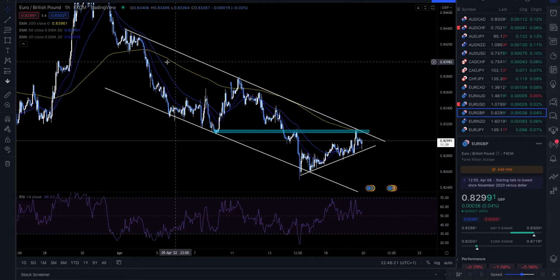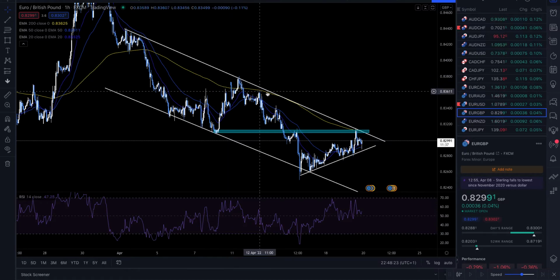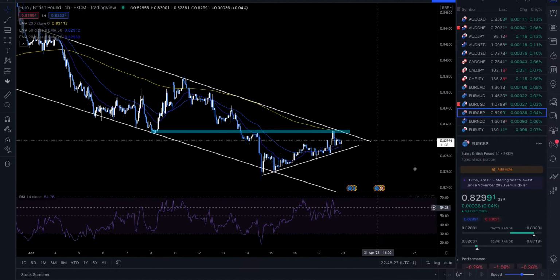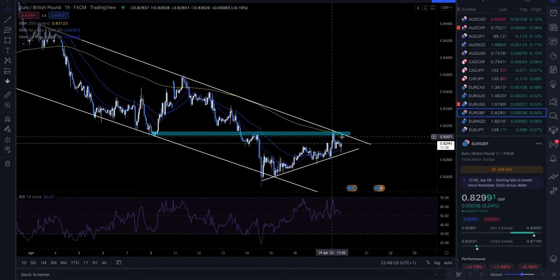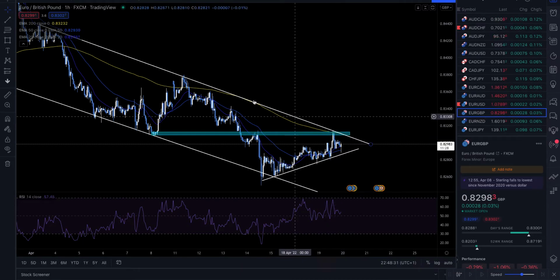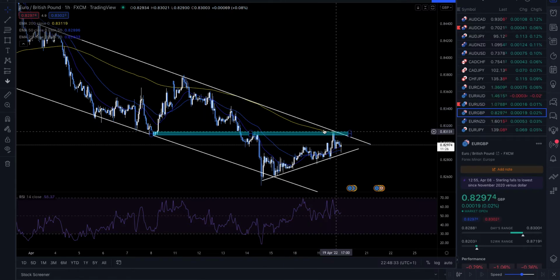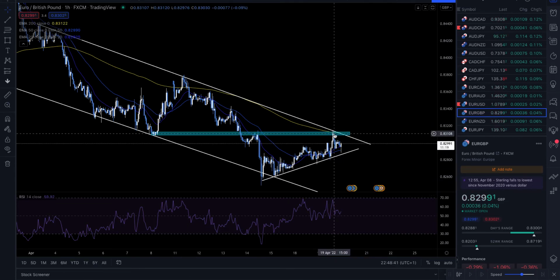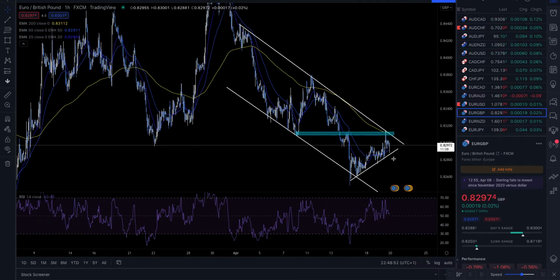Now we also have the 200 moving average, which is this yellow moving average line here. This acts as a strong ceiling in itself, and as you can see, it's lining up perfectly with this level of resistance with this descending trend line. So we have three reasons to look to sell within this zone, or at least within this area. And lo and behold, price obviously rejected and started falling down. Now right now it's pushing back up, but we could begin to see some selling opportunities once again when price nears this region for a second time.